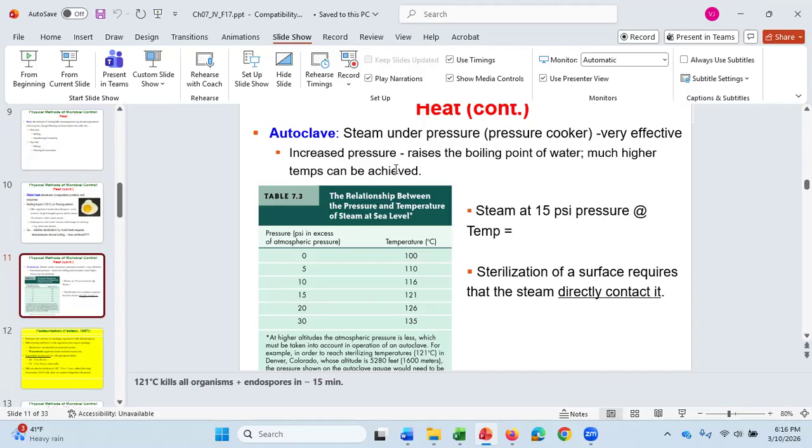That's probably why the friend of mine gave me their bottle of disinfectant. It's because they knew the disinfectant would not kill the endospore, so they didn't really want the disinfectant.